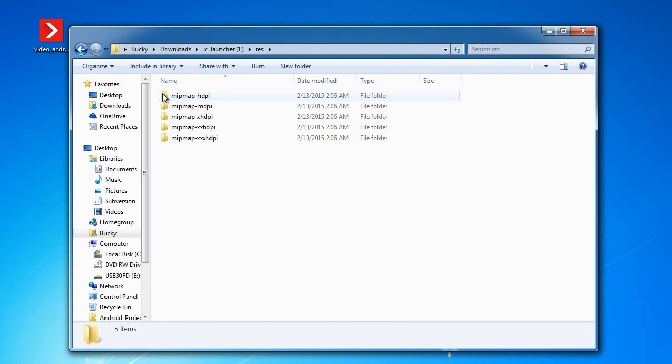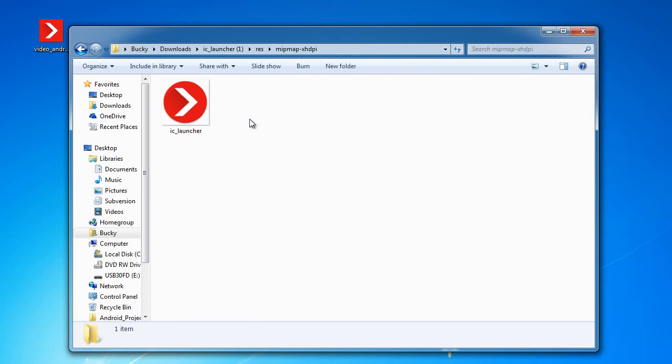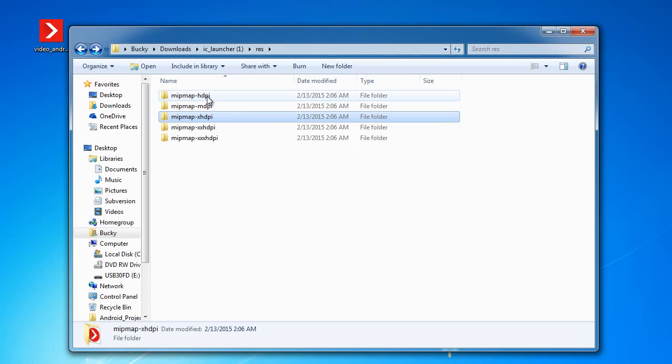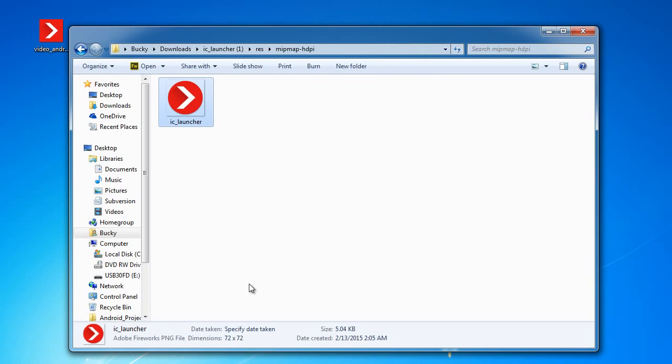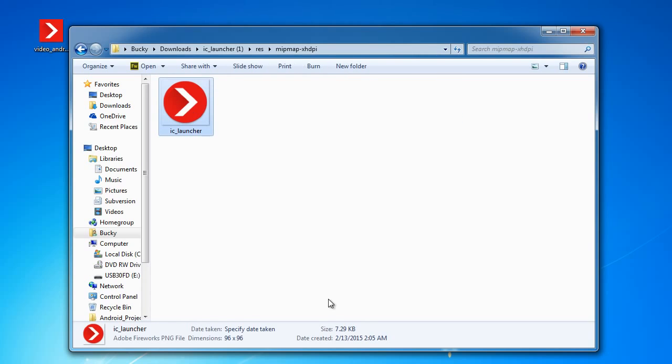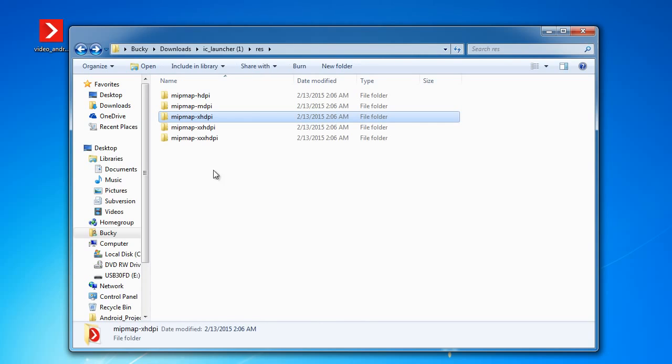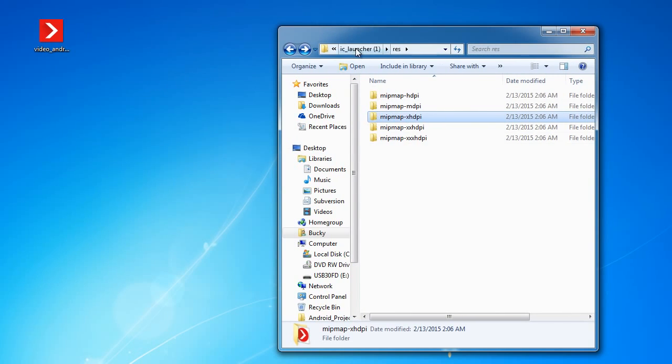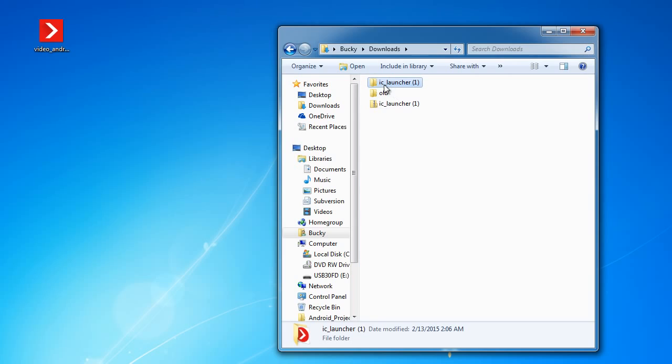Now check them out. In all of the subfolders, it gives you a different size. For example, in the HDPI, this size is 72 by 72. In the XHDPI, this size is 96 by 96, whatever. But now we need to figure out how to actually add these to the project, since they're just in my downloads folder.